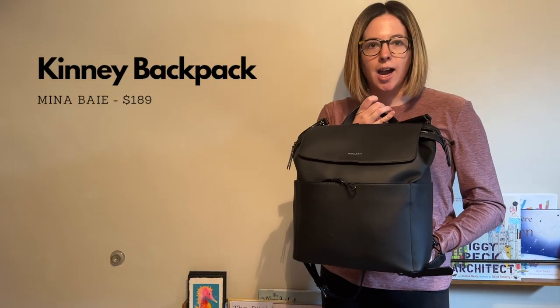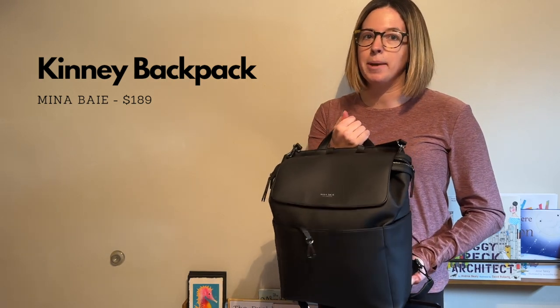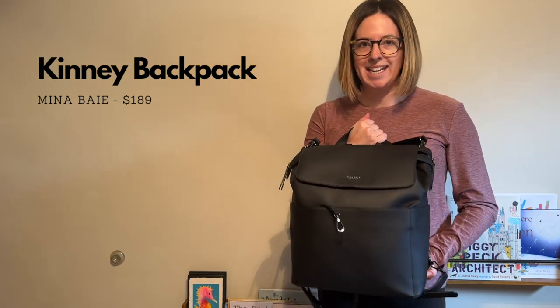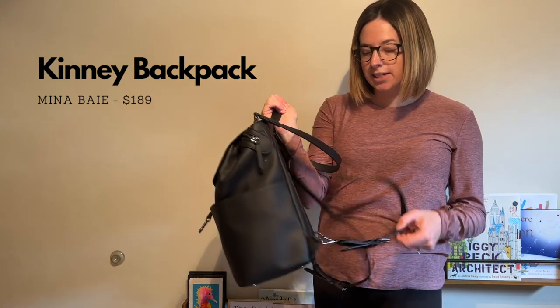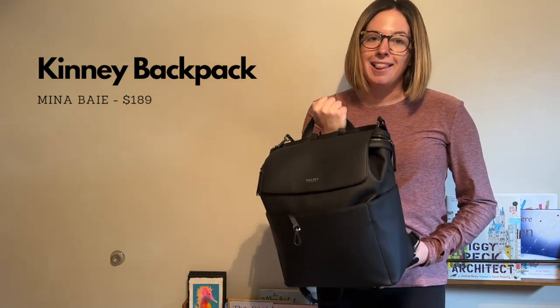Overall I think this is a great option. It's a little bit heavier from the get-go even without anything in it, and I find that when I really load it up it gets really heavy and I wouldn't trust hanging it from my stroller. But since it's a backpack it makes it super easy to take with you, it's super convenient, and I love the look.